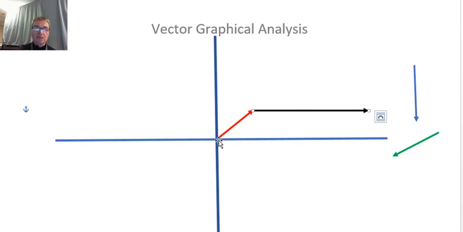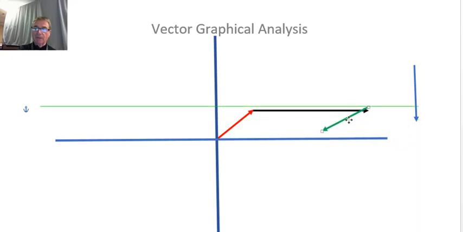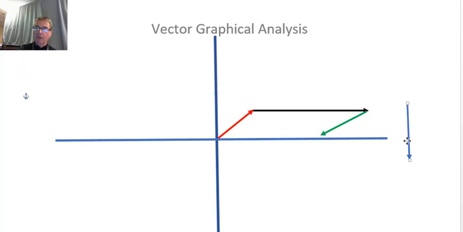I started at the center, right, and I add tip to tail, right? The tip of the arrow here to the tail of the arrow on the next vector. And so now let's take the green one, and I'll move the green one up here. Okay, if I can do that, there we go. All right, and then finally, I'll move the blue one. And again, note that I've added all these things tip to tail, all right?